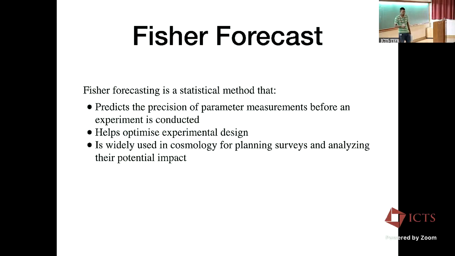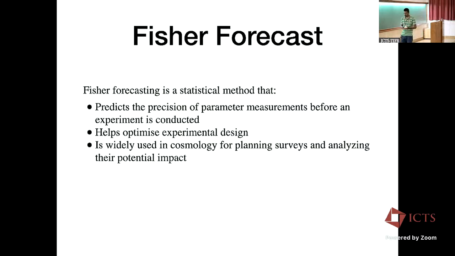All right. So in the last 15 minutes, I wanted to just quickly go over Fisher forecast as a tool to understand how to do this. I've told you that in surveys, you have to think about filters, wavelength resolutions, spectroscopy versus different kinds of photometry. If you are doing either of that, you can get an estimate of redshift, which is an estimate of scale factor. Along with the scale factor, you can also measure distance by some other means, luminosity distance. For example, if you know the precise flux, you know the luminosity distance, if that is standardized, or if you can measure BAO as a fixed scale. And I'll talk about BAO a bit more later.